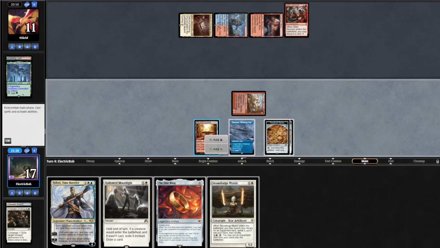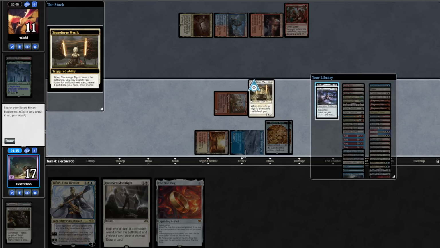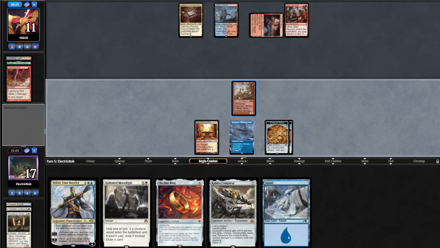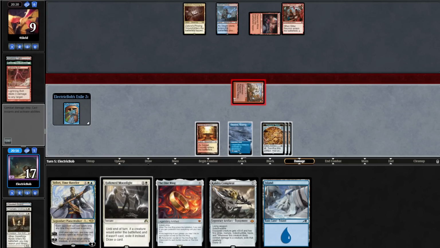We'll play out our Otawara and cast out a Stoneforge. And we will pick up a Cauldron. And they bolt down our Stoneforge. And nothing after that. Missing a land drop, crazy. We'll attack in with our Rag. Finding a Mana Leak. Ooh.